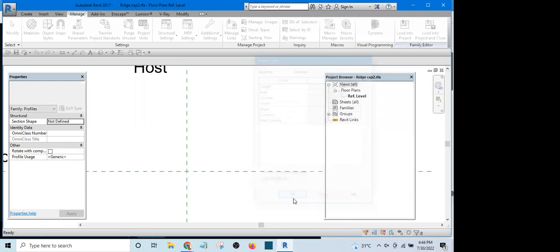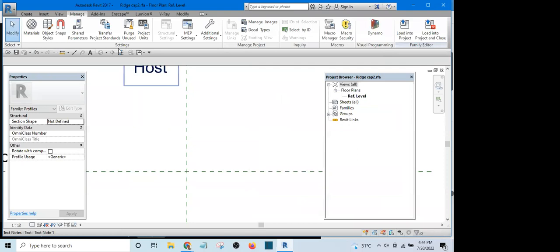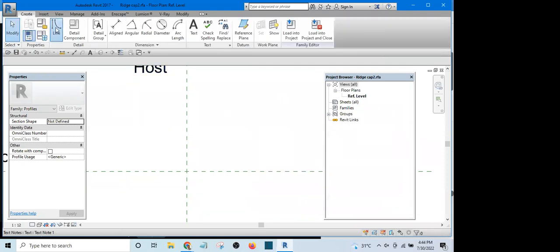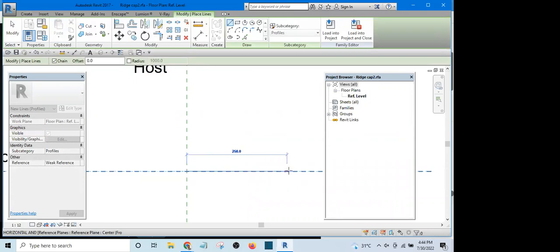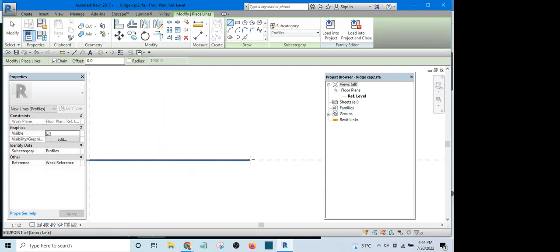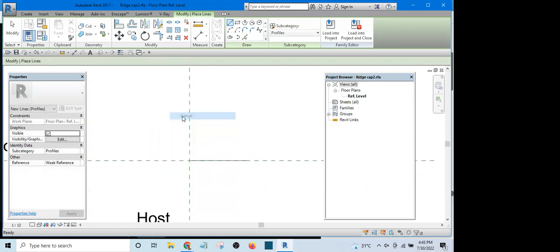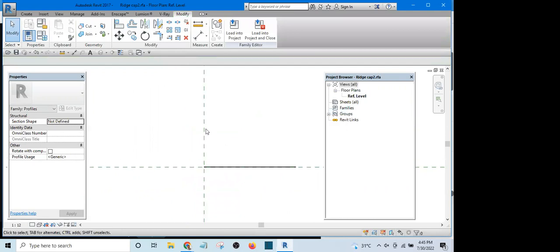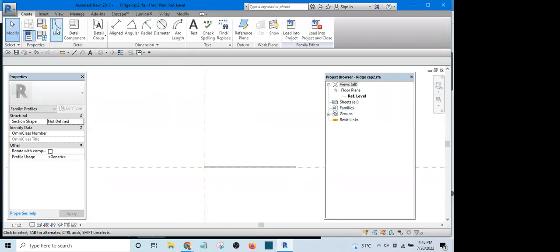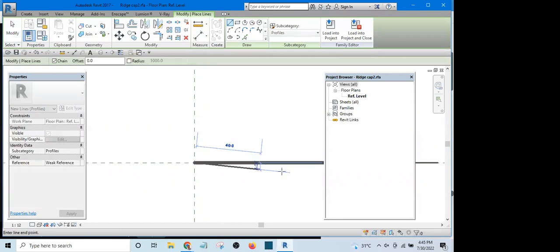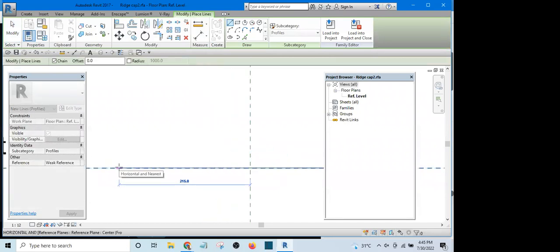Now, if you go to create and you select line, you start from the center, you can see it's now giving us millimeters. So I will take it to the right by 150 mm and press enter. Okay, then if I like, I can mirror this one or create another one. Any one you want to do is left for you. If I want to create another one, I'll move to the left, type 150 and press enter.